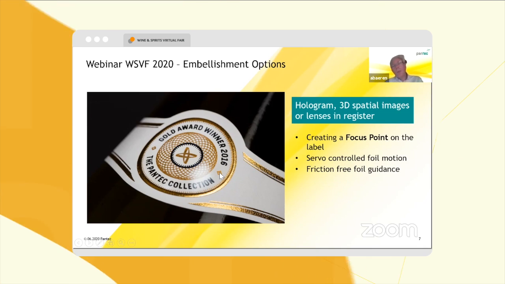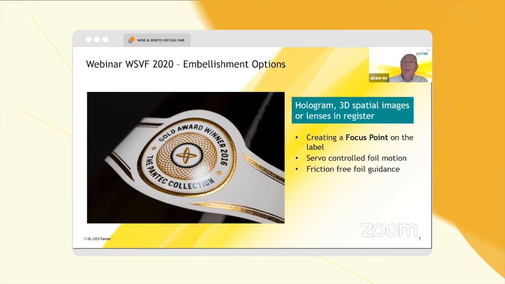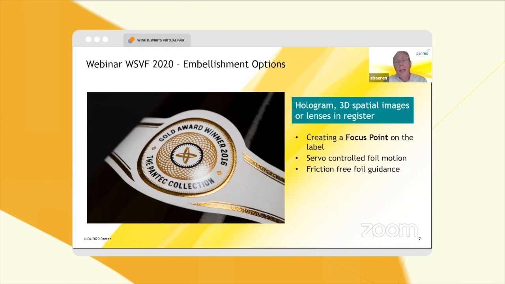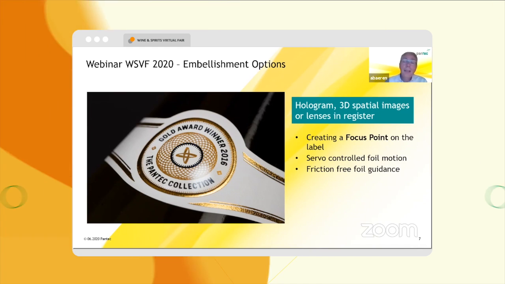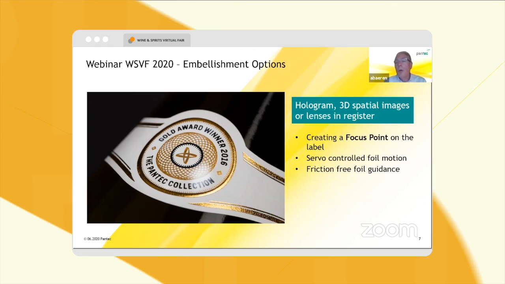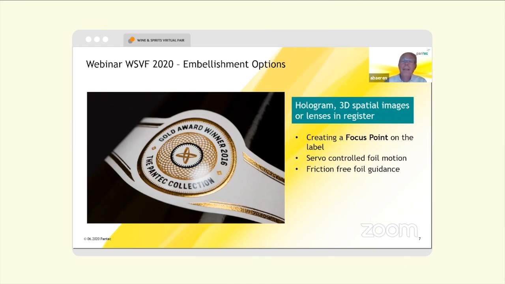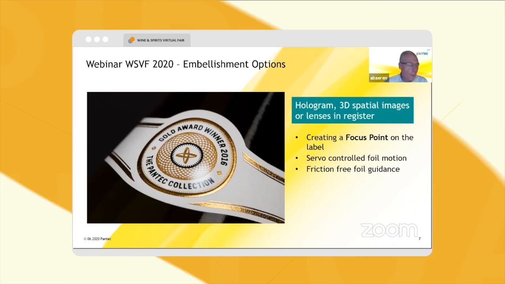So holograms and lenses are used very sparingly, just to create the focus point on a label. Technically, your label printer needs to control the foil motion by servo motors, and the foil guidance needs to be friction-free.